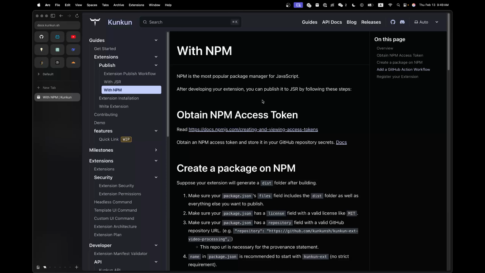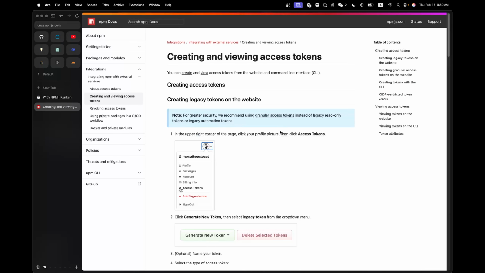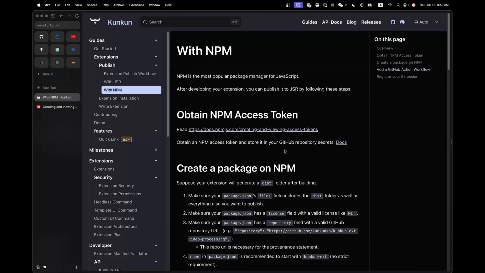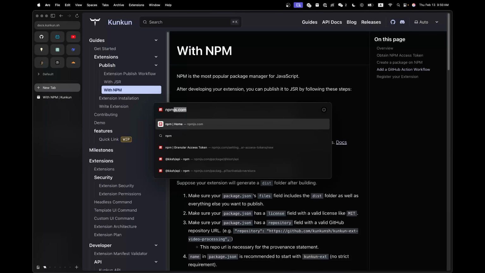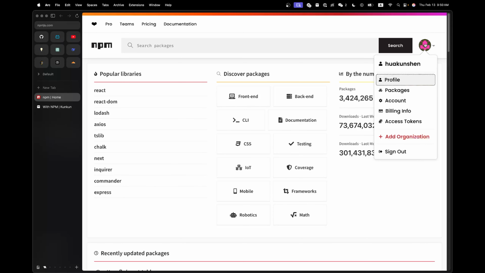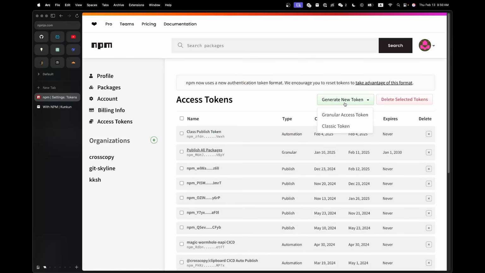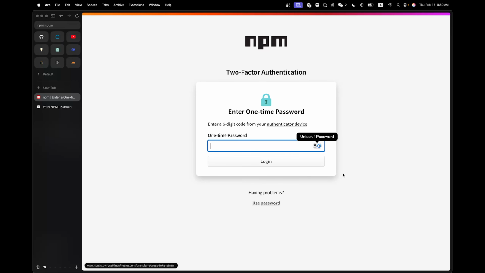Here is our documentation. To generate a NPM access token, you can follow their official documentation. And I can briefly show you. Go to access tokens, generate a new token. It can be either, but I prefer granular.